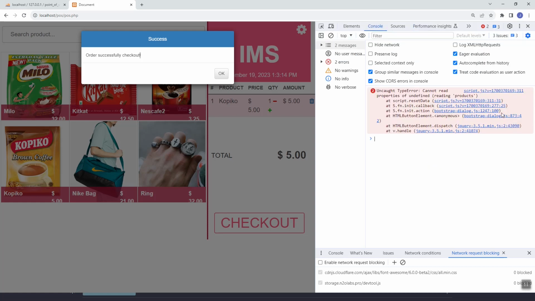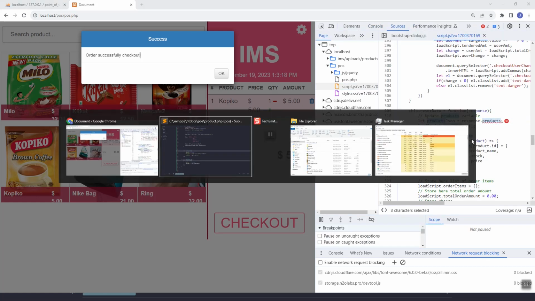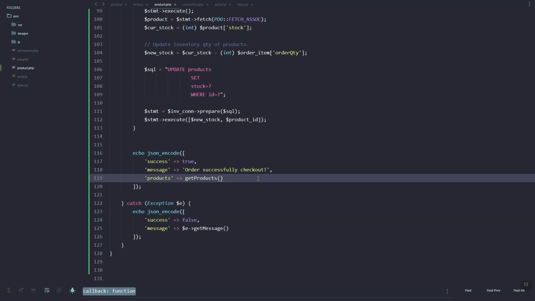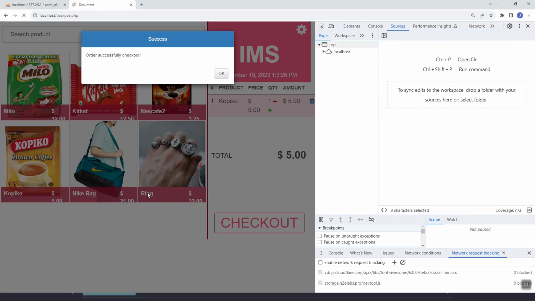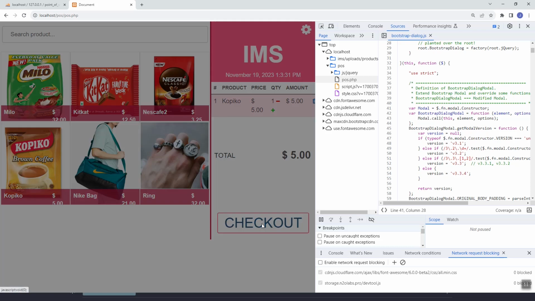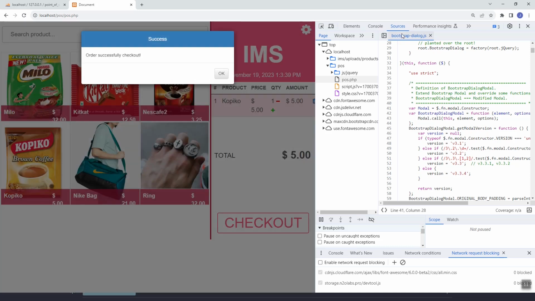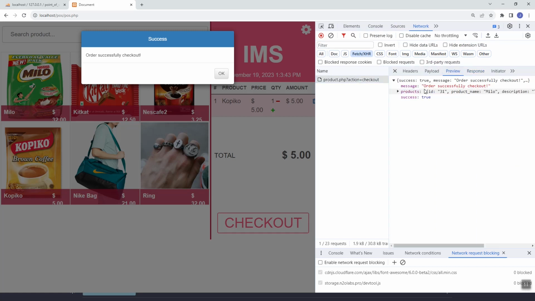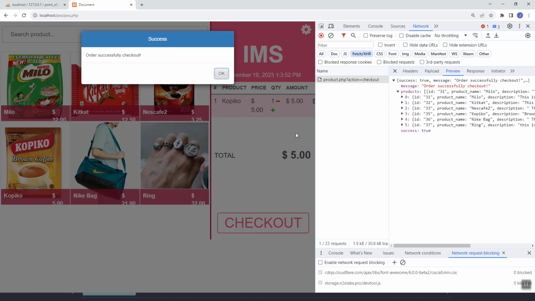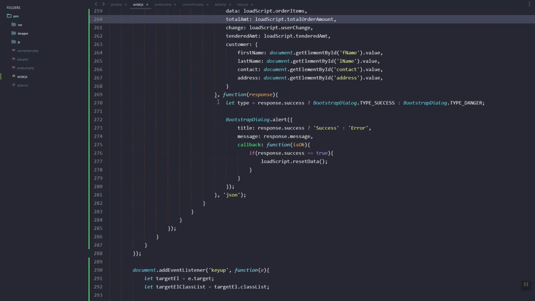However, we have an error again. So response that products, we need to pass the response from the server. So here we have the product success is true. However, we run an error.